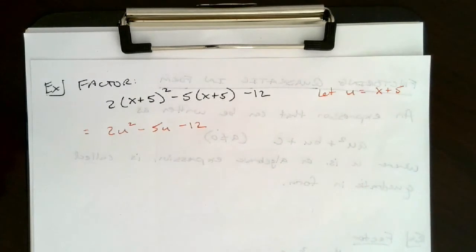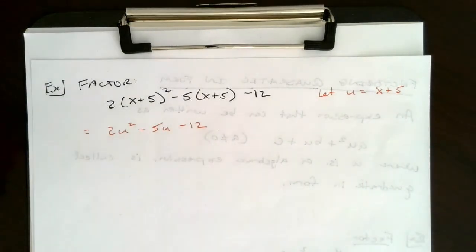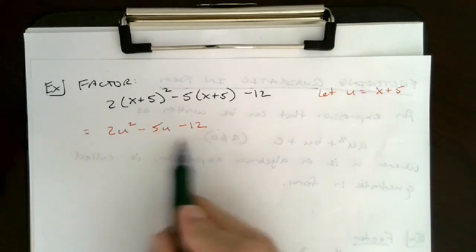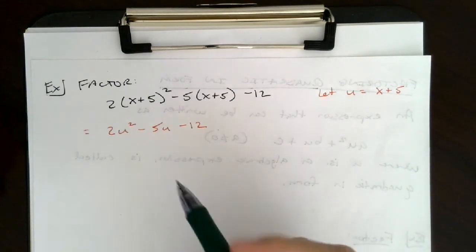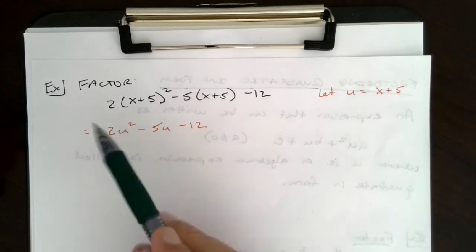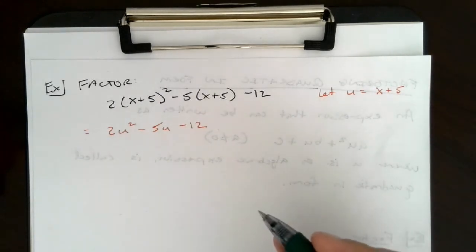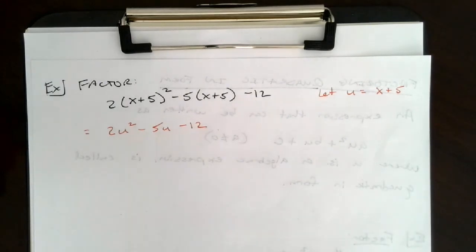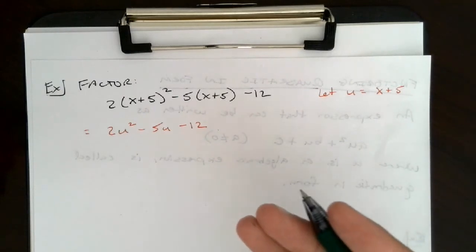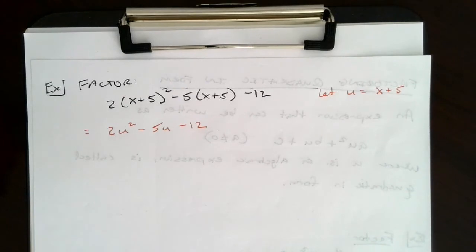Now once you're here, you can factor what you have left because now we have a quadratic expression. And you want to still look for the same things you normally would. Is there a greatest common factor? Well, in this case, no, there isn't. Then you want to ask yourself how many terms you see. We see 3 terms. If you have 3 terms, you want to look in front. Do I see a value in front of that u squared? In this case, yes, I do. So that tells you to use either trial and error or the AC method. Maybe I'll use the AC method just to refresh your memory on how to use it. But trial and error would also work. It's your preference on how you want to approach this.